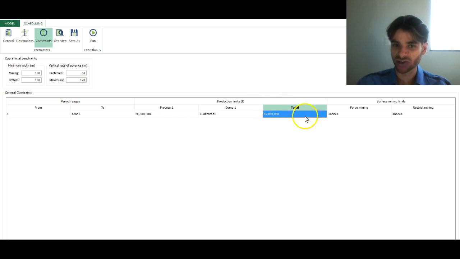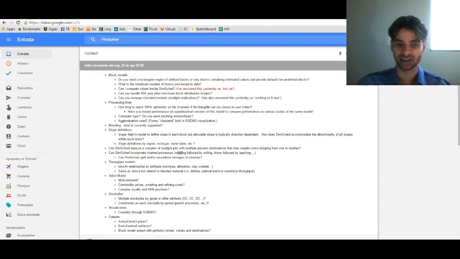The only total field we have is the total for everything. But you can notice here that it's not a matter of changing the algorithm. We could include total production limits for a group of processes, of destinations, okay? And this would facilitate this kind of control. We already have this total implemented, so it would be just a matter of adapting it to have multiple totals like this.